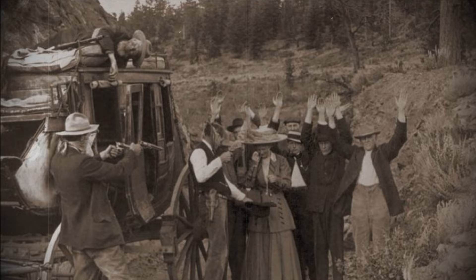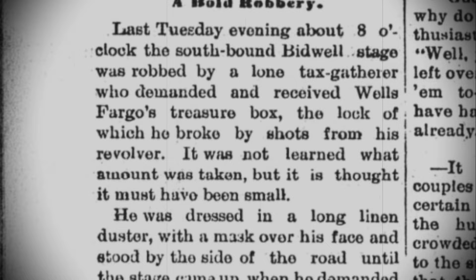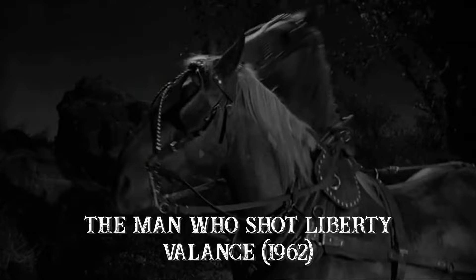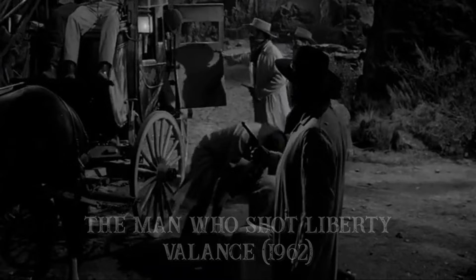Another and much more exciting way of gaining access to the valuables inside the strongbox was to shoot the lock off. An 1889 article in Nevada's Daily Independent tells of a bandit who stopped the stage then quote, demanded and received Wells Fargo's treasure box, the lock of which he broke by shots from his revolver. Hollywood loves this trope, which makes an appearance in several famous Western films, including the 1962 classic The Man Who Shot Liberty Valance. Far and away, this film gives the most historically accurate depiction of a stagecoach robbery I've ever seen in a movie. Even the strongbox and padlock are damn near perfect. Somebody did their homework here, so kudos to them.